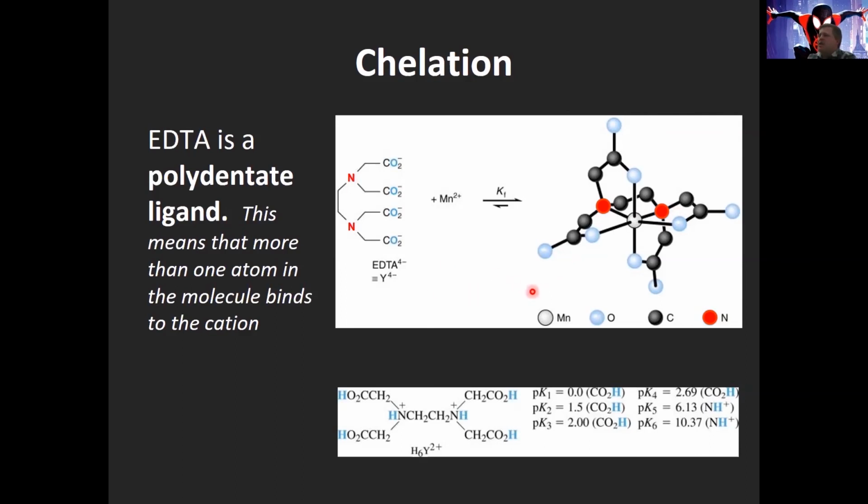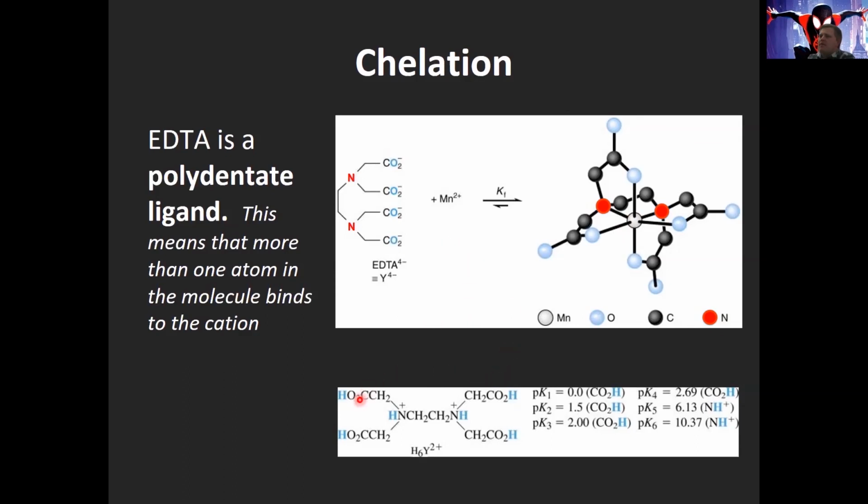But what you can see happening is I have all these carboxylic acid groups. Notice they're labeled with blue for the oxygens. And for each of these carboxylic acid groups, one of the oxygens is complexing with this manganese here in the middle. And then I also have these nitrogens in my EDTA, and these each have a lone pair of electrons, and those are also going to be interacting with my manganese. All right, and this chelating agent, EDTA, is what we call a polydentate ligand, which means that it has more than one tooth attacking this manganese here.